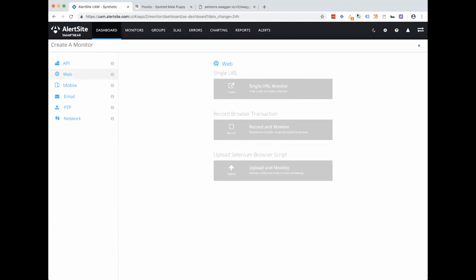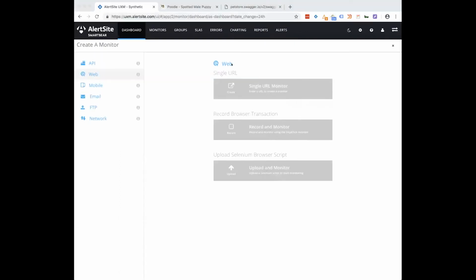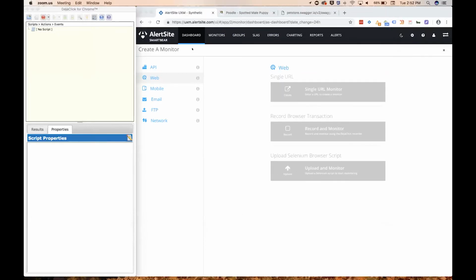I'm just going to show you what it looks like. I won't run through the entire thing in terms of setup, but I'll just give you guys a preview as to what that would look like. Let me change this share real quick. So we have a web recorder called DejaClick. It's super easy. It's a Chrome extension, so I just pop that open real quick.